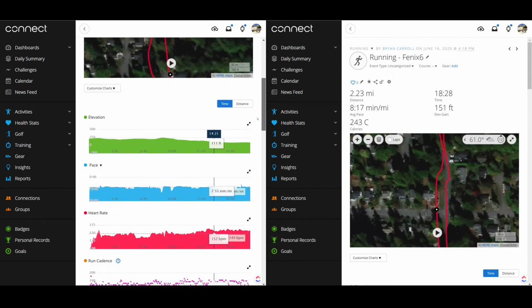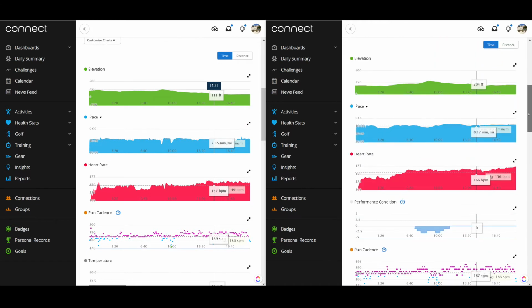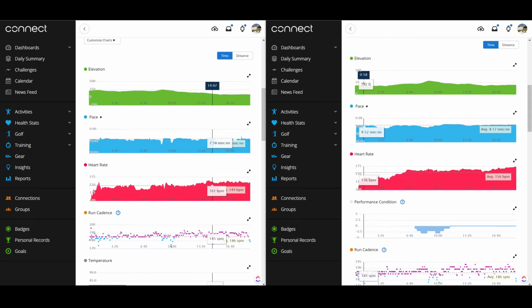So we'll go down and you'll see the elevation plots here. The elevation plot, you are noticing, is pretty even overall for the 3HR. And then you do have the climb right over here before the descent the rest of the way. However, on the 6X, you can see the ascent is definitely higher than over on the 3HR. Pace, like I said, they averaged out to be about the same between the two.